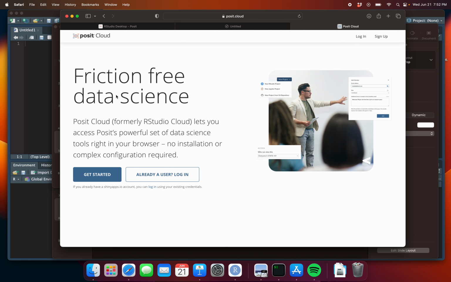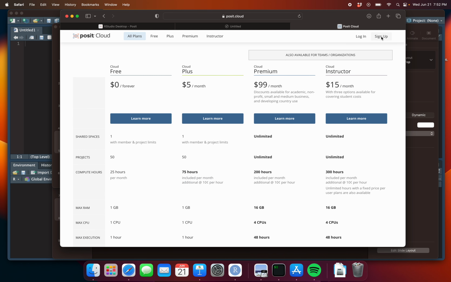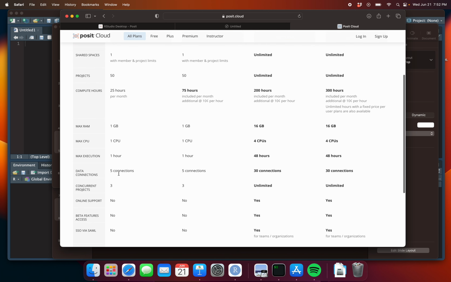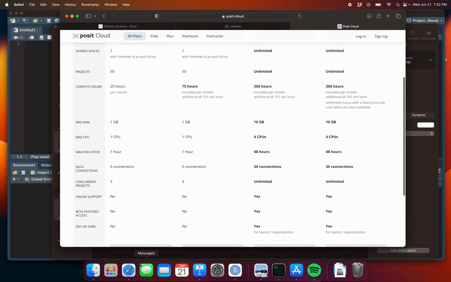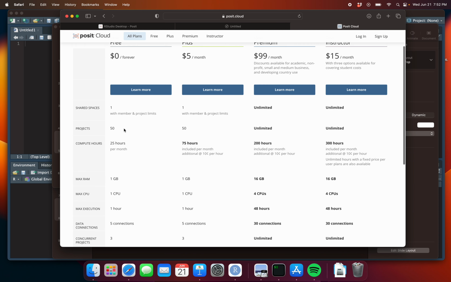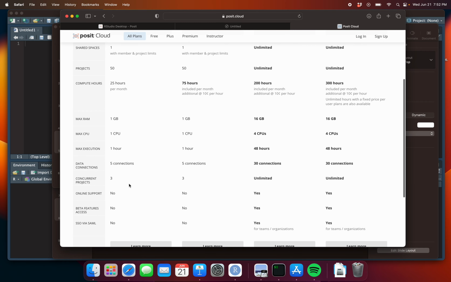If you want to, you can sign up for a free account. There is Cloud Free here, and you can see all the things. One of the downsides is you have 25 hours of compute time per month, and you may run into that as we move forward with the class.